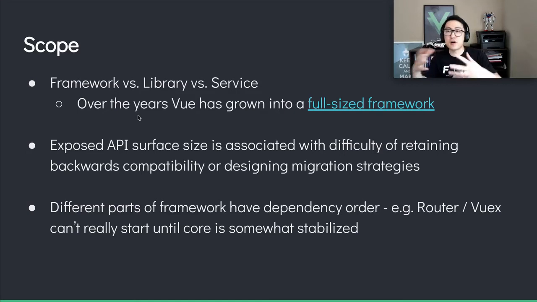And then we have to have all of these ready before we can actually work on CLI integrations that put all these things together, right? So there is a cascading order that you have to follow to do it step by step. And even if we have a team of multiple people coordinating this, because of this dependency order, it doesn't necessarily mean you can work on the core and the router at the same time. One has to be before the other, right?